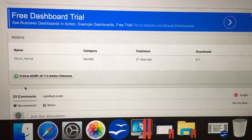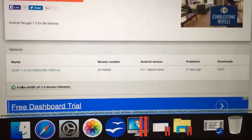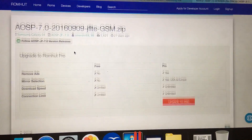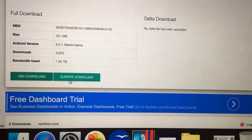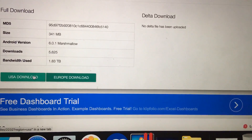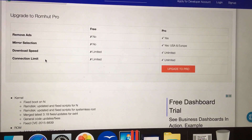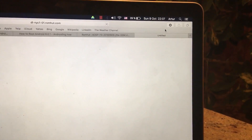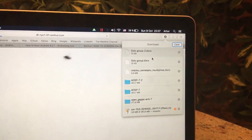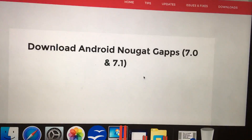Here is also the stock kernel and some comments which might be helpful. Just click on this link and you will proceed to another link. Just follow up by clicking USA Download. If you are from Europe, you can still use that, but you will have to upgrade to Pro — if you have nothing, just use the free version and click for USA Download. Then it will pop up that it's being downloaded. I already downloaded it, so there's no need. You can see that it will start soon. The second thing is to download Google Android Apps.